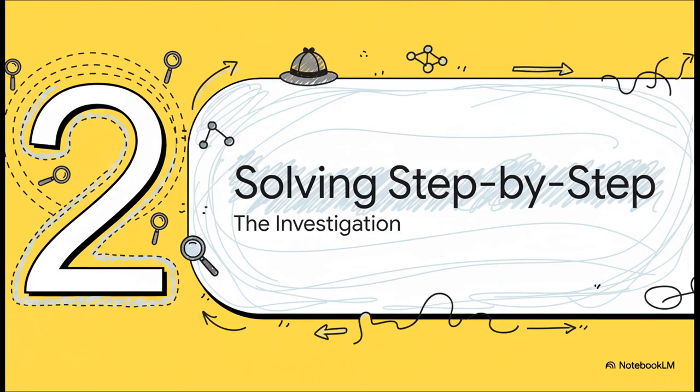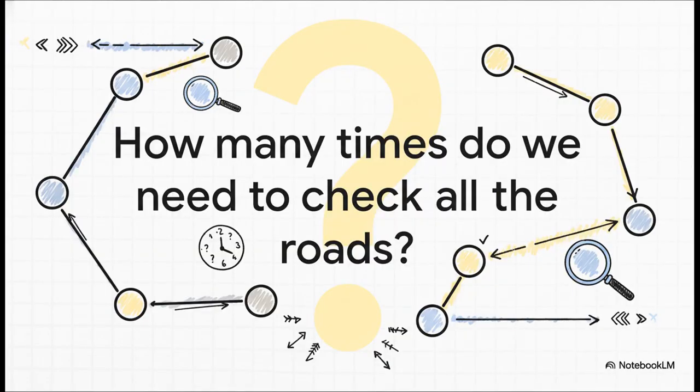Now here is where the real genius of the algorithm starts to shine. It doesn't just check each road once and call it a day. Oh no, it does it systematically, again and again, kind of like a super patient detective who investigates every single lead until the full story finally comes into focus. So that brings up a huge question, right? If you just keep checking and checking, when do you actually stop? How many times do you have to comb over the entire map before you can confidently say, okay, that's it, we found the best possible path to everywhere?